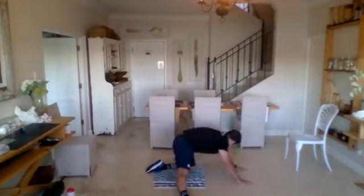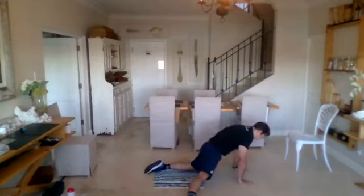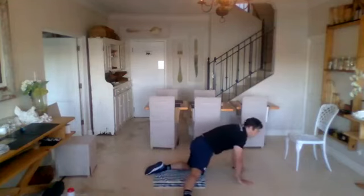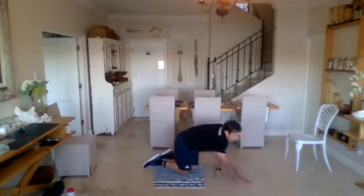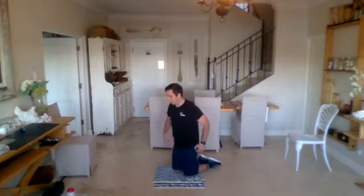3, 4, 5, 6, 7, 8. It's important that you guys don't rush through your warm-ups. Make sure you get the full range of motion. We want to make sure that the body is ready for the exercise that we're going to do coming up. And that's 10. Nice job.